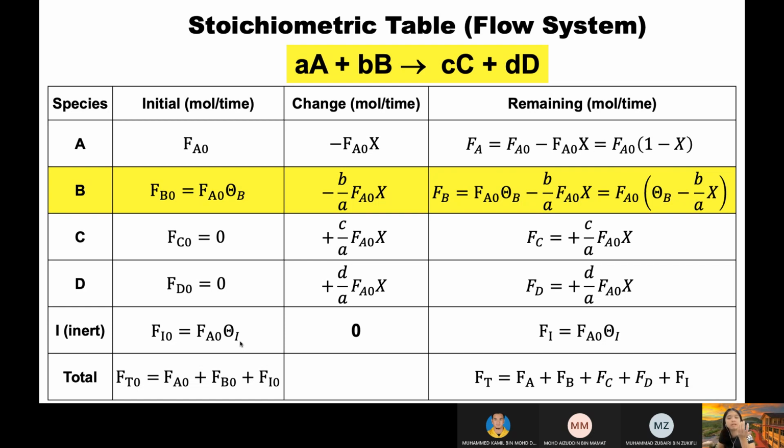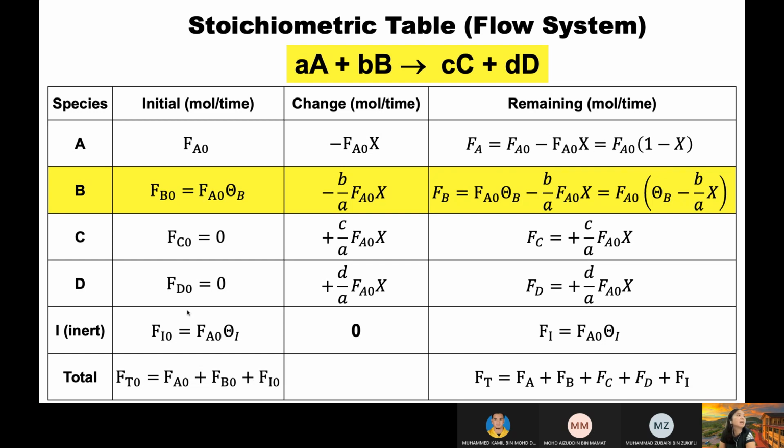It depends on the initial mole fraction dia lah yang kita tengok daripada sistem, or how much you decide the mole percent will be. Dan ataupun as I told you, kalau dia bagi concentration pula, dia beritahu kita concentration asal inert is let's say 3 molar. Concentration asal A is 5 molar. So theta I equals to 3 divided by 5. So tak kisah pun bagaimana information tu diberi, nisbah dia akan sama. So dia bagi concentration, kita guna concentration. Dia beri mole fraction, kita guna mole fraction. Either way, you will still get the initial molar flow rate of inert.